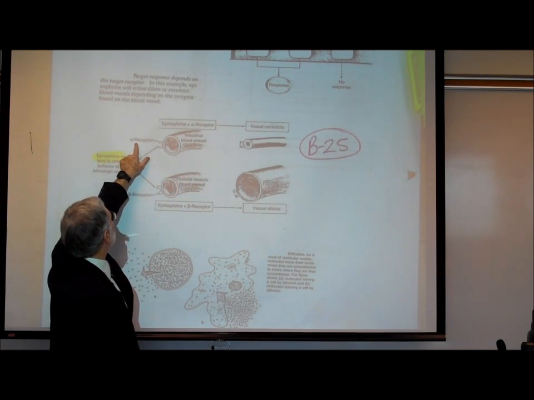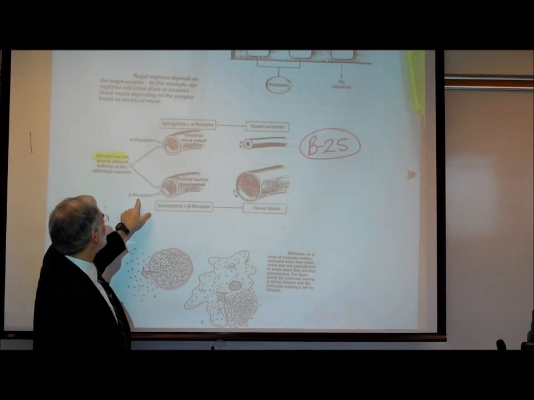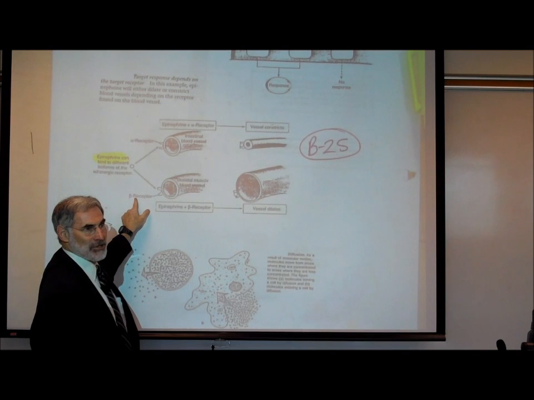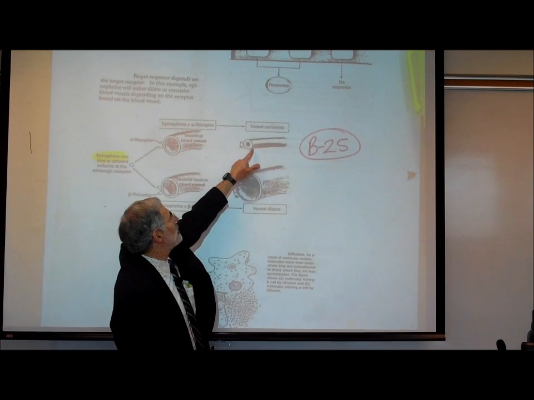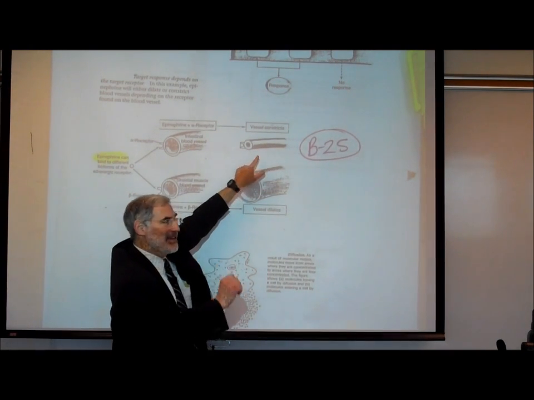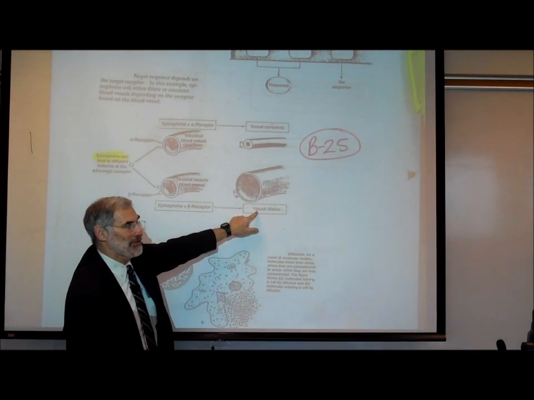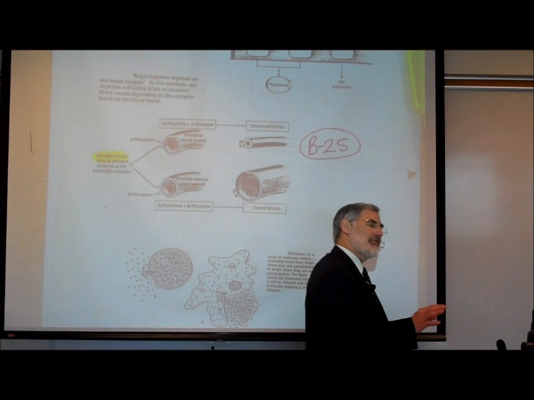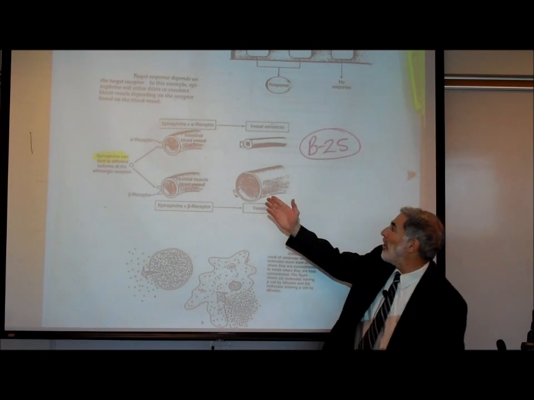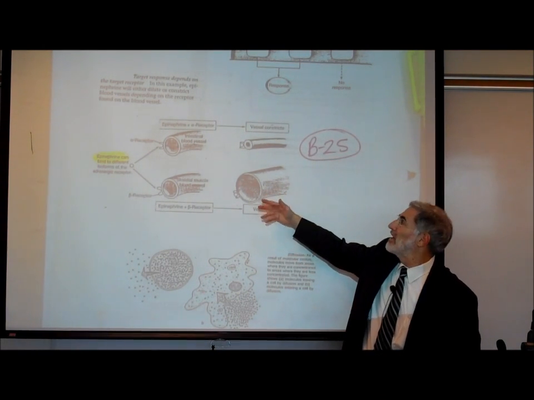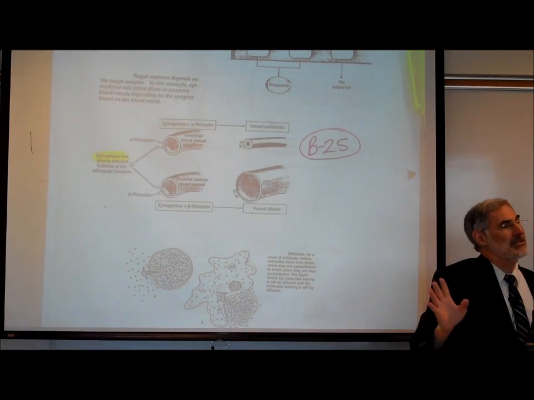Some blood vessels have what are called alpha or alpha-1 adrenergic receptor sites, and other blood vessels have what are called beta or beta-2 adrenergic receptor sites. When epinephrine activates the alpha receptor sites, what does the blood vessel do? It constricts. But when epinephrine activates the beta receptor sites on different blood vessels, it dilates. So epinephrine causes the blood vessels in our heart and skeletal muscles to dilate, but the blood vessels to our kidneys and digestive tract to constrict, because the adrenaline receptor sites are different.